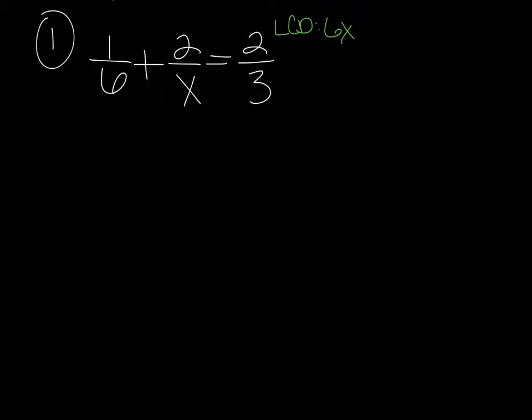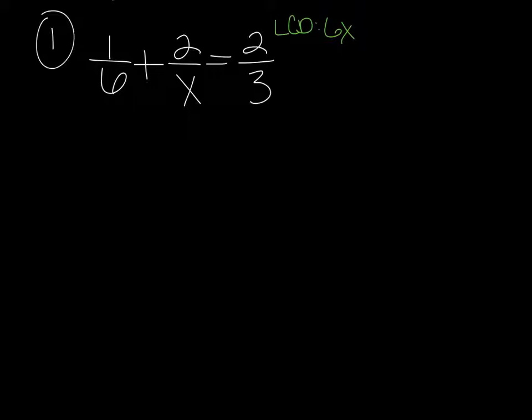Because what if x is 0? What happens to the whole equation? It doesn't exist, right? It's undefined. We cannot have 0 in the denominator of a fraction. So we have to state restrictions. Because if I solve this equation and find out that x is supposed to be 0, well, if I plug it back in, x can't be 0 because that means the whole thing doesn't exist.